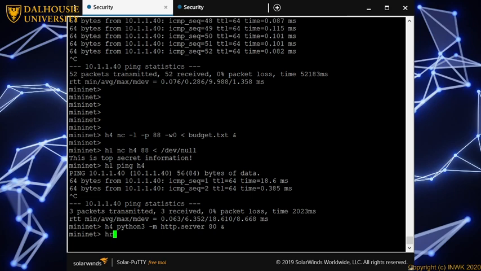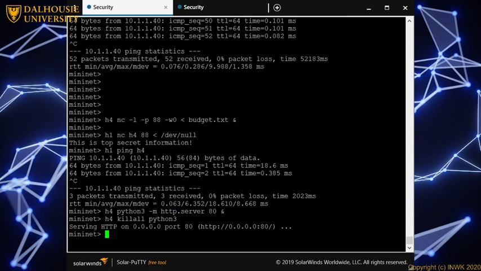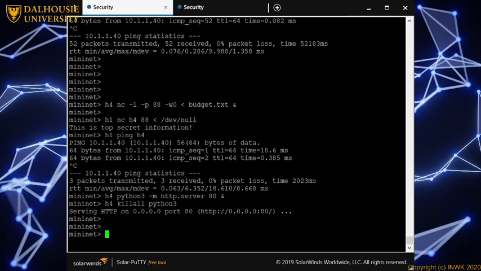Just quickly, because I don't think we discussed that before: if you are bothered that something is going wrong here, you can say killall python3 on h4, so it will kill any python3 applications that are running. In this case it is the HTTP server. You don't need that unless things are somehow not working for you.